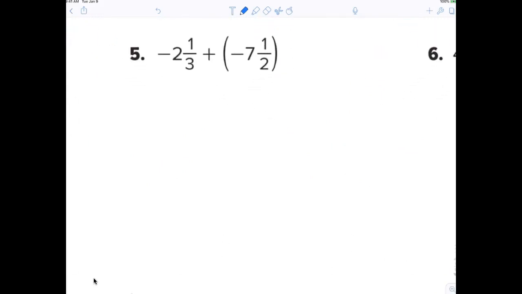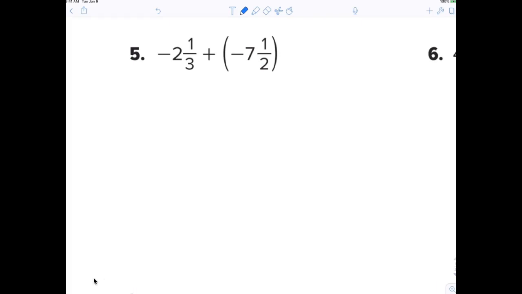Now, hopefully you can understand why I like to work down the page. All right, it's much easier. And someone told me that you may have learned to convert these into improper fractions. Is that correct? Well, we're not doing that. All right, just leave them as mixed fractions. It's much easier to add and subtract mixed fractions.